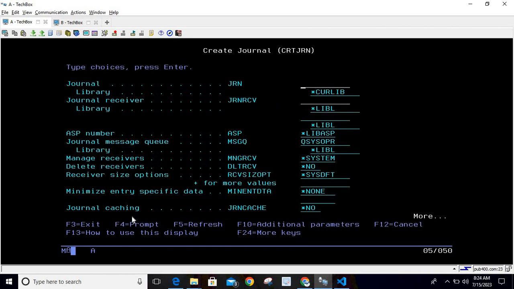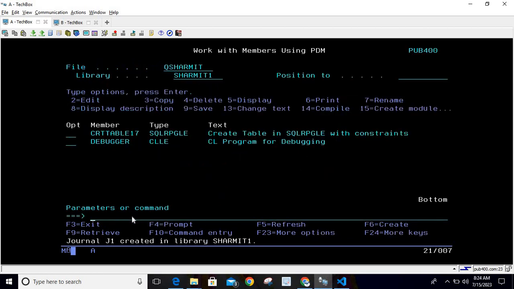If you are not aware of journaling, then for now you can simply perform these steps. In detail we will discuss it later. I have mentioned J1 as my journal name and Sharmit1 library, attaching this receiver R1 in library Sharmit1. Hitting enter, it is created.